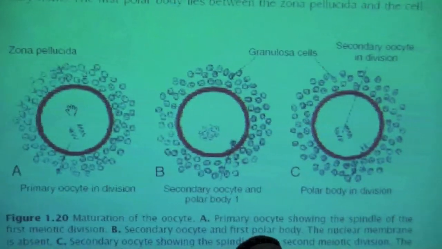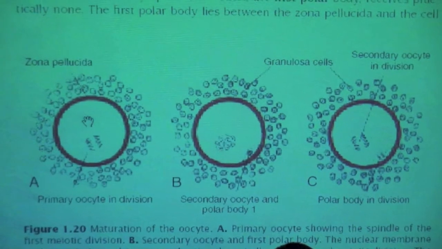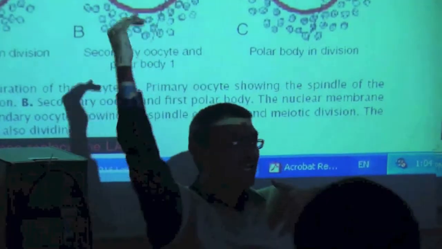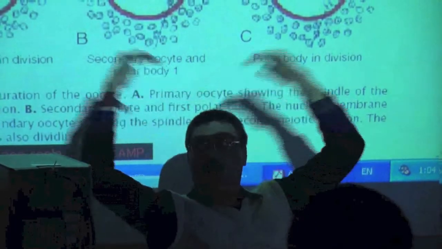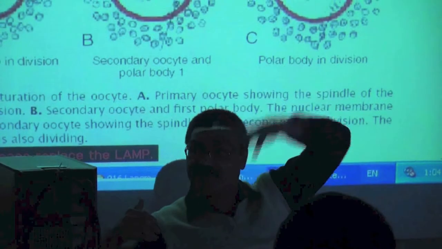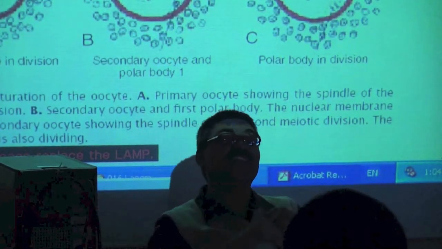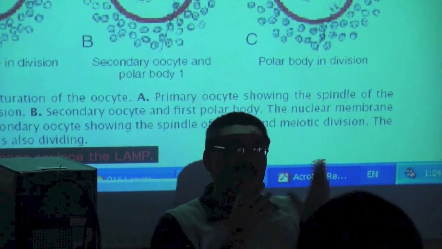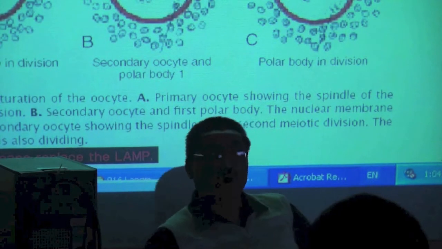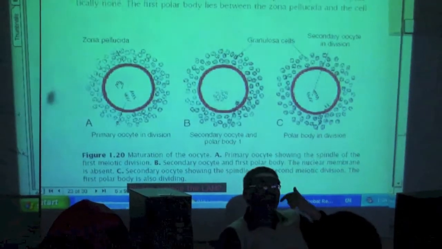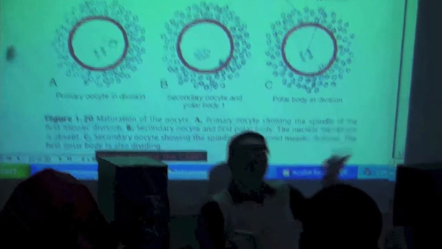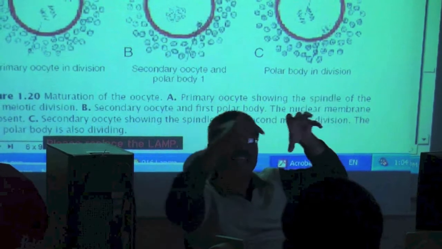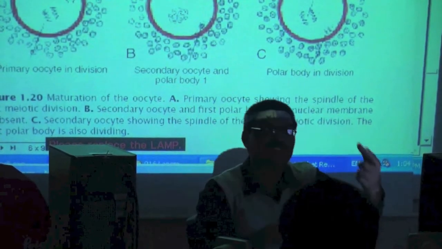Now you know that ovulation takes place, and just before ovulation there comes the LH hormone, called the LH surge. When this LH hormone comes about 12 hours before ovulation, it results in many things. Number one, this LH results in the ovulation. Number two, this LH also results in the resumption of oogenesis. So the primary oocyte, which was there in the first meiotic division, when LH comes, completes the first meiotic division.